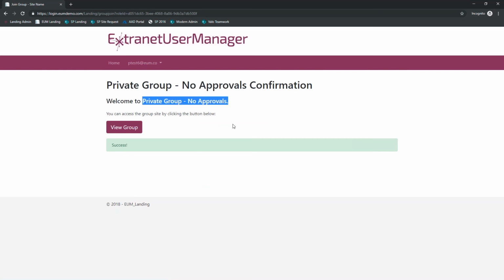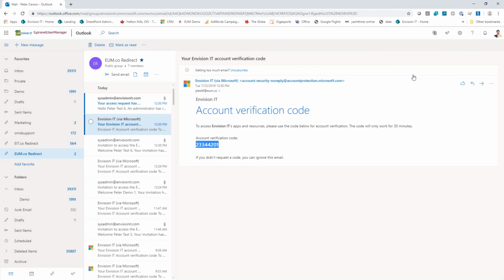Now there's still some technical challenges we're working through here. What happens is there's a delay from being added to Azure AD and the permission setup before you actually have access to those resources. The best way around that is to actually close the browser window down and log back in again. We're trying to figure out how to make that a more seamless experience for the end user. We're still working out some of those details. But let's actually go through that process now. So I'm going to close this browser window.